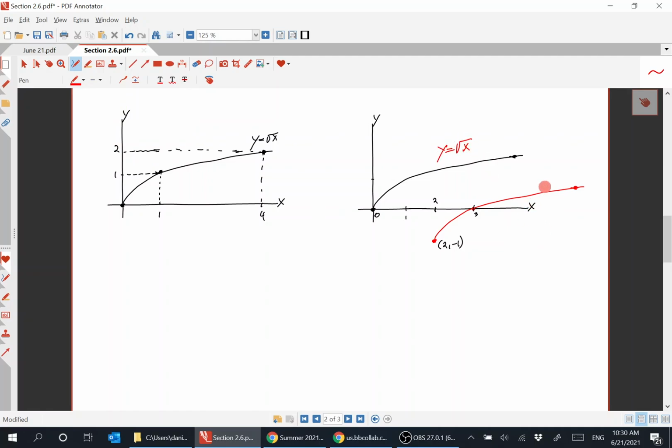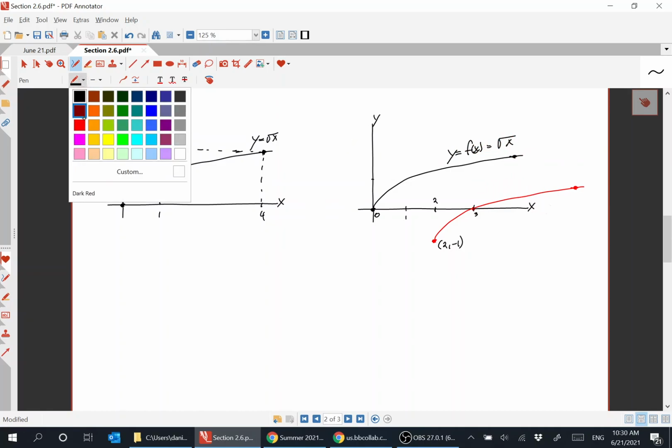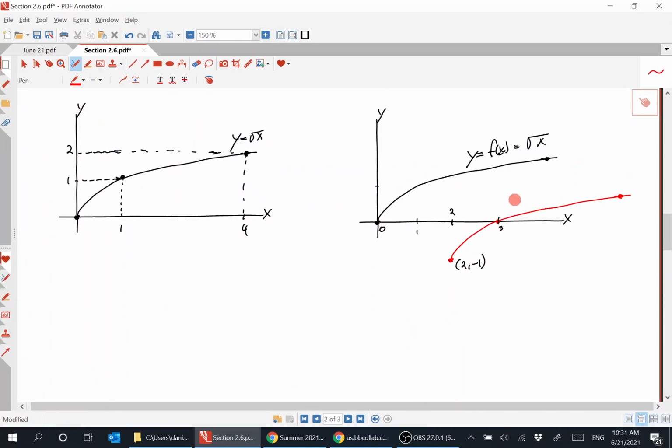And what is the algebraic expression that goes with this function? So this was y equals root x. This one is going to be y equals, so we're going to shift down 1. That means we subtract 1 from the function. Right, so if this was y equals f of x, which is the square root of x, this one, the red one, is going to be y equals f of x minus 2, to shift to the right 2, minus 1, to subtract 1. And that happens to be just square root x minus 2 minus 1 on the outside.